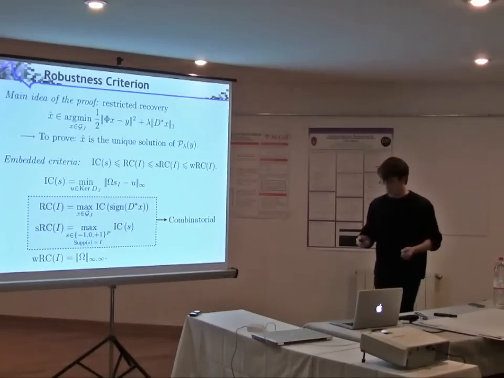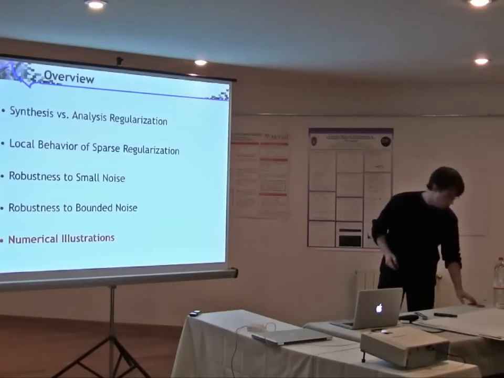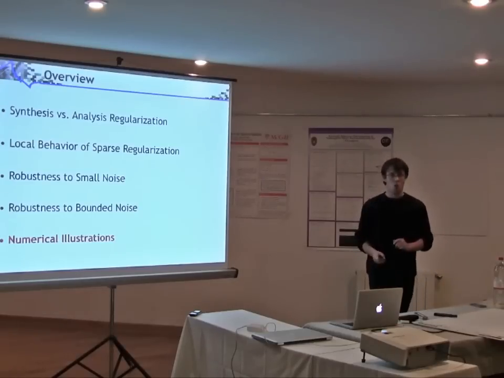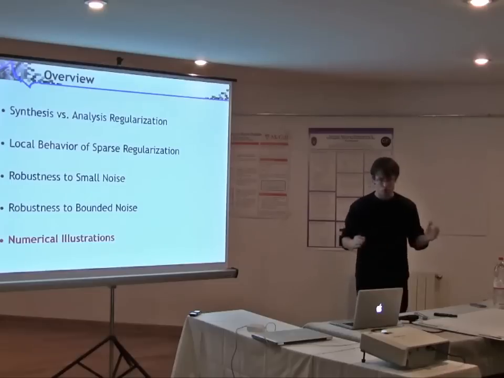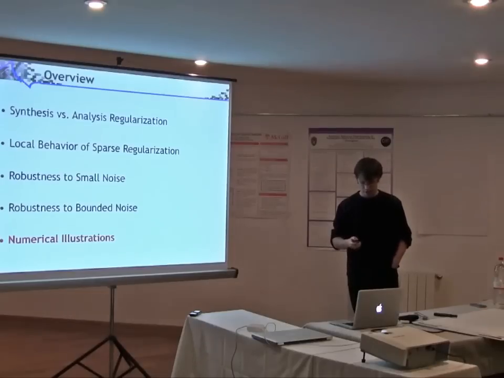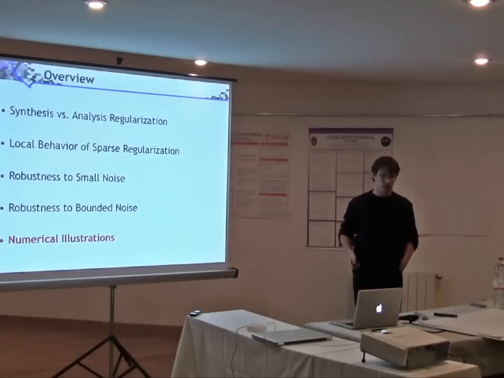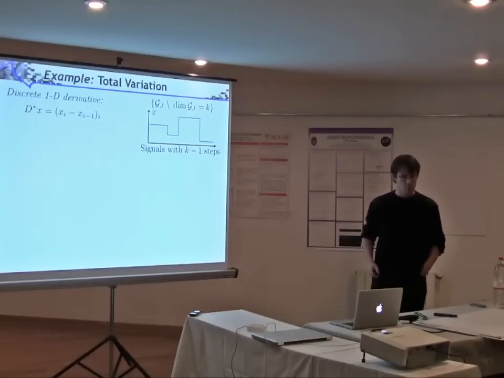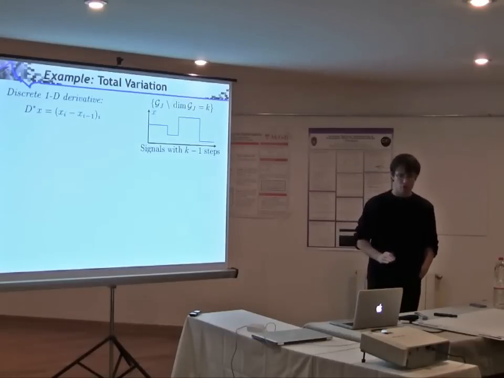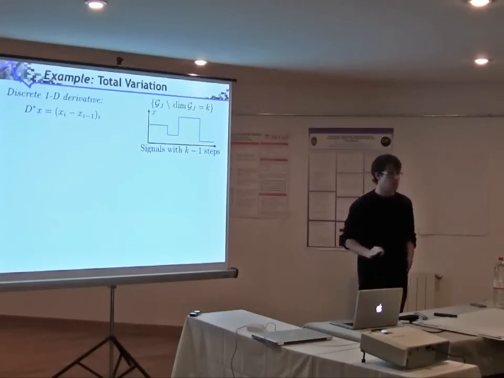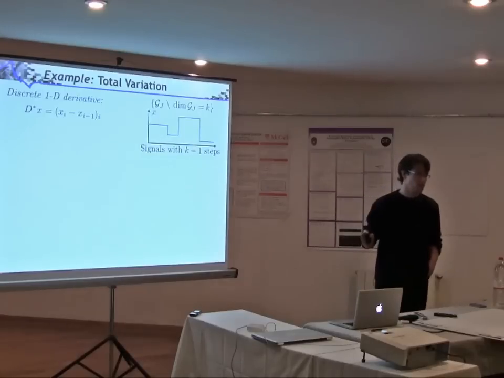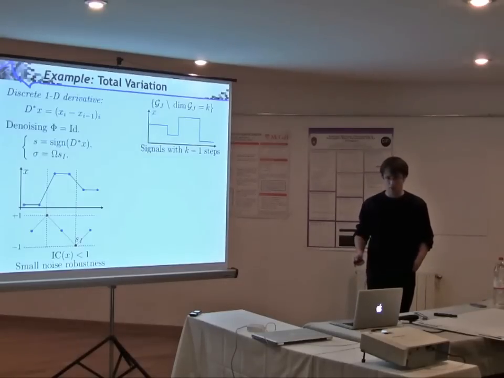Okay. So let me just show some very simple numerical illustrations there. They are 1D, just to show what you can do. Of course, you could do more complicated benchmarks, of 2D problems, for instance. But still, in 1D, it's interesting. So first of all, with total variation, actually this is a total disaster. Okay, for TV, you cannot assume basically that you will have robustness of the support. Why? Because there is this famous staircasing effect. And this is just an illustration. So let me give, in fact, some kind of a theorem.